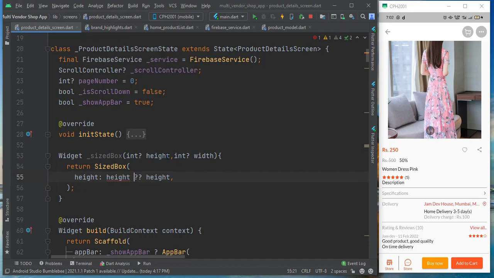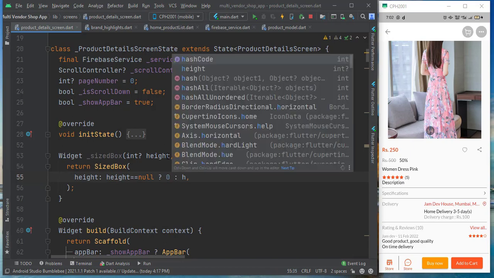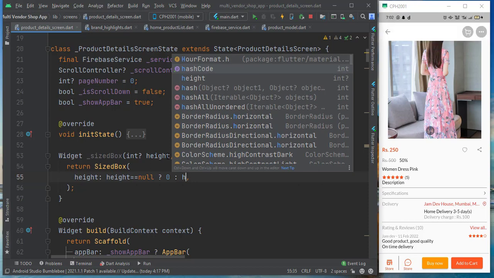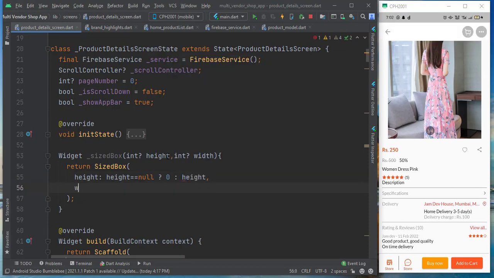Height is equal to null, then 0, otherwise we need to show height. And the same way width also. If width is equal to null, 0, otherwise width we want to show. Correct. So this is how it is going to work.